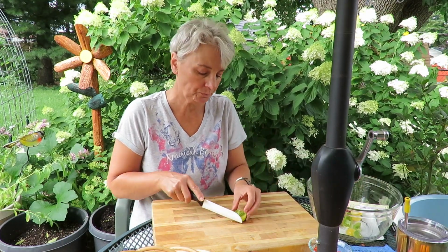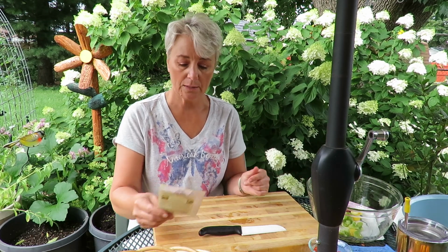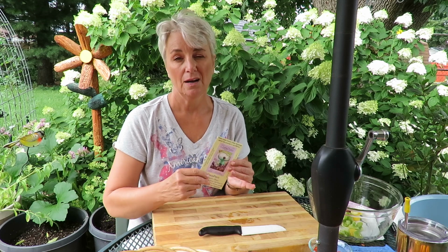They're much sweeter this year. Now they don't pack as much of a tomato flavor or punch as some of the other ones. Again, they're pretty in a salad. If you're making a mixed salad of tomatoes, they add a very pretty color to your salad. They do have a sweet flavor. They're not as citrusy as they have been in years past, but I'll probably always have these until I can find another green tomato that will replace them.